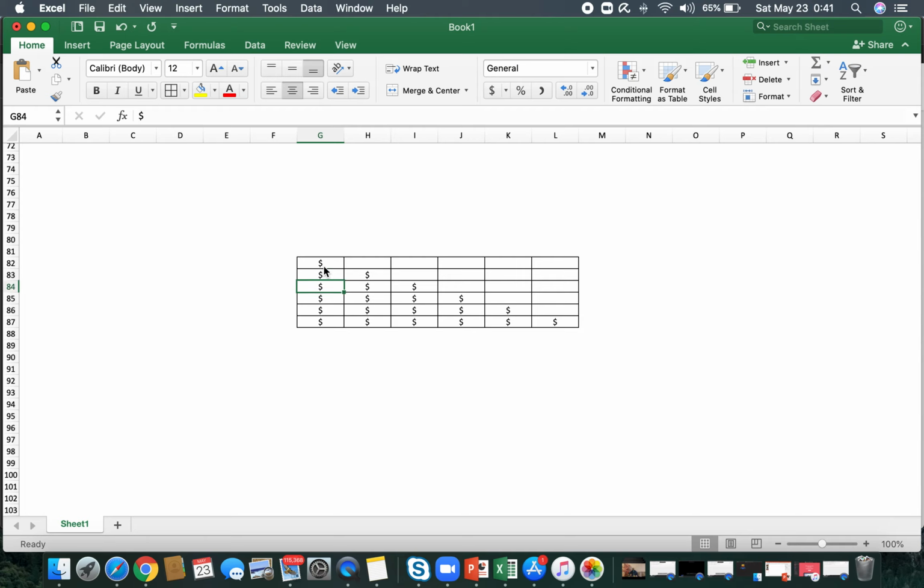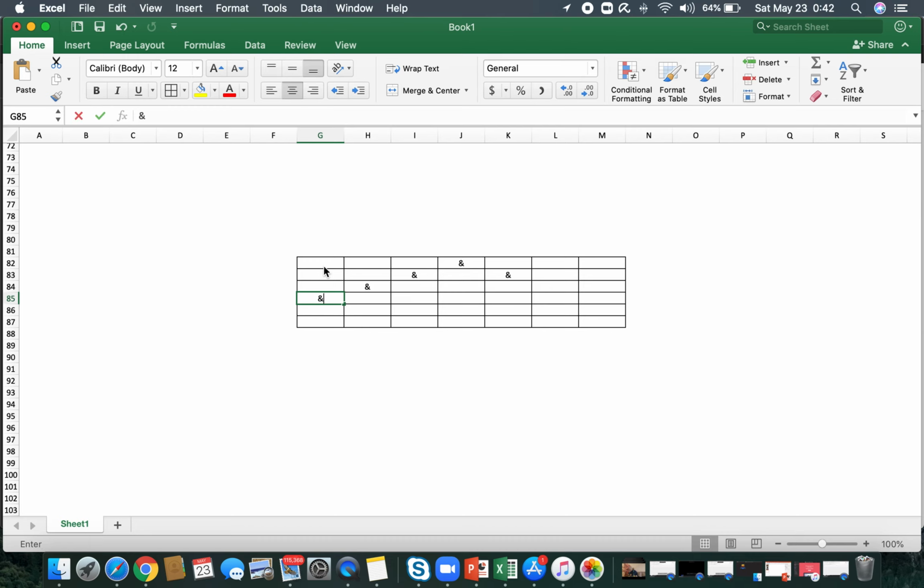Now we'll take one more example with a bit more difficult pattern. Let's say 1 2 3 4 5 6. Let's have one more hollow pattern, something like this.